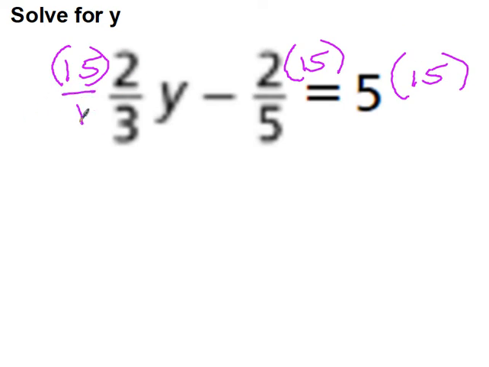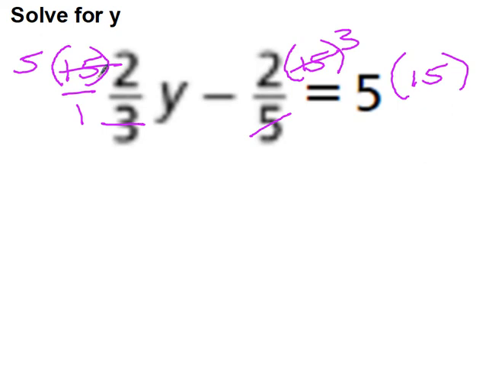And if you think about this, this is 15 over 1. So when I multiply fractions, we can cross-simplify. 1 and 2 have nothing in common. We can't simplify that anymore because there's a 1 here. But 3 and 15 have a 3 in common. I can divide by 3, and that becomes a 5. 5 and 15, divide by 5, this becomes a 3. And there's nothing to simplify here.